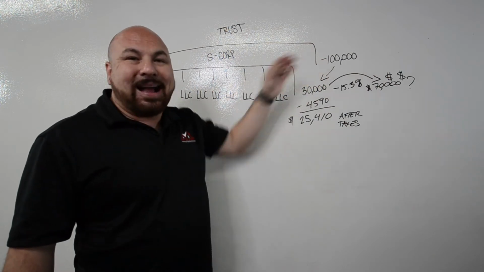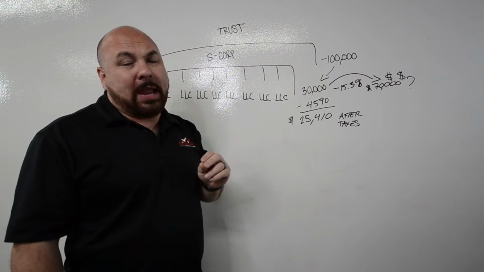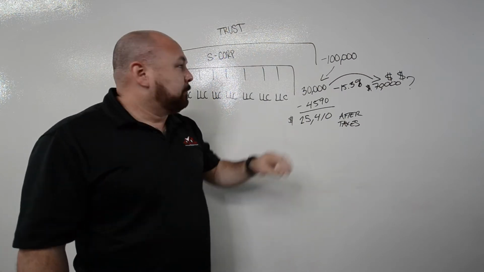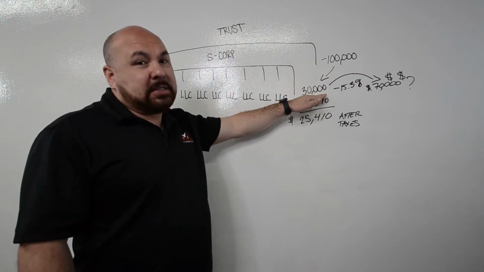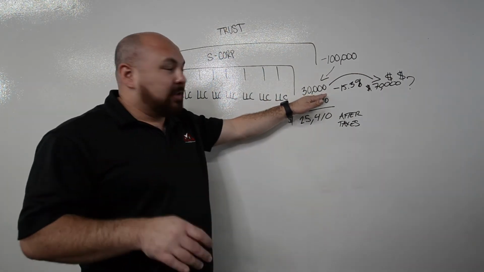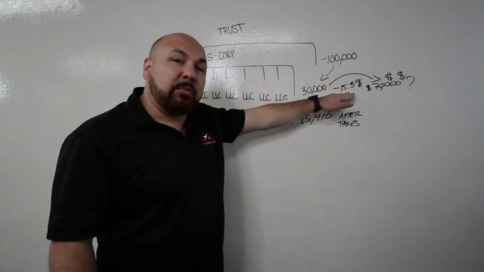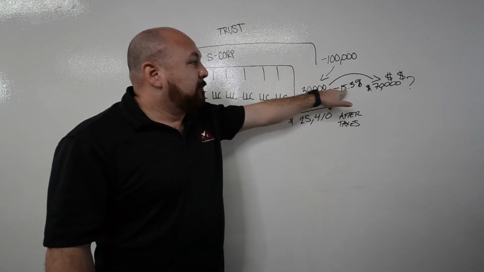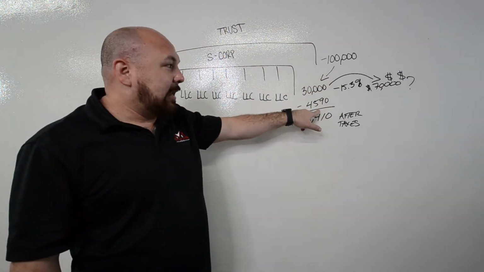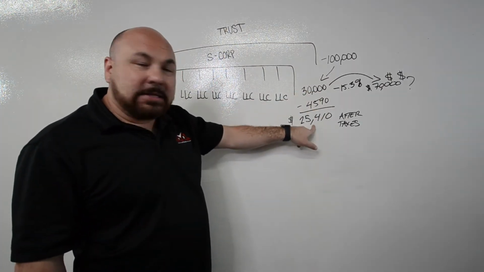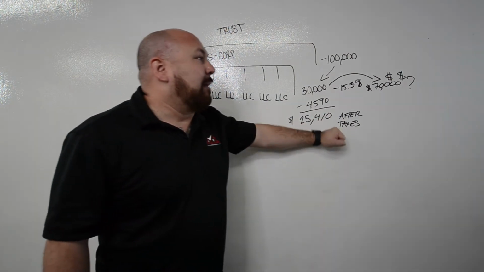That $100,000, the IRS says that you have to pay yourself a reasonable wage, which is about 30%. All right, so $30,000. Now that $30,000, because it's a passive income, not an active income, you are getting taxed at a lower tax bracket at 15.3%. All right, so 15.3% of 30,000 is 4,590. Subtract that, your net after taxes is 25,410.